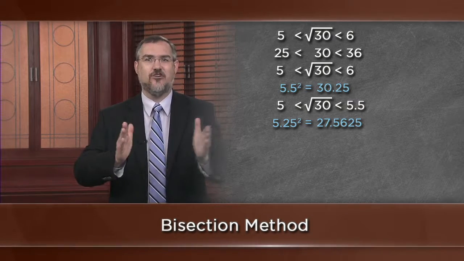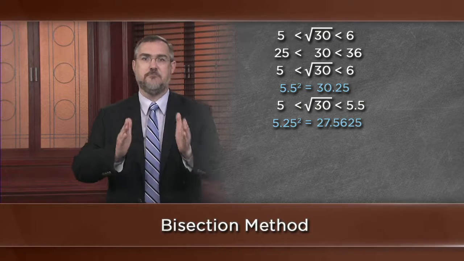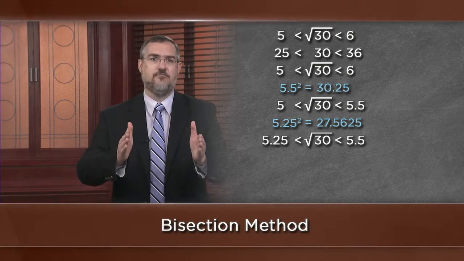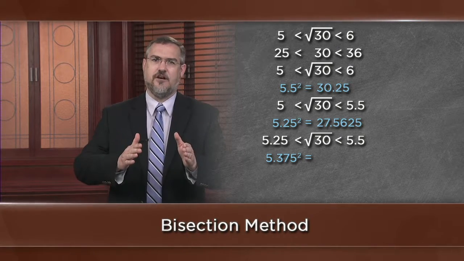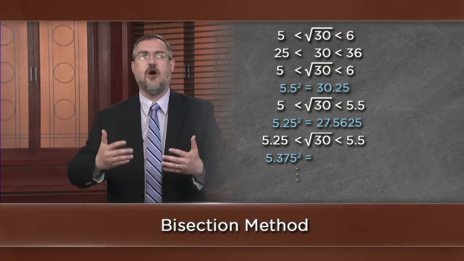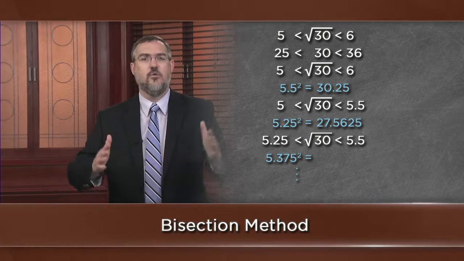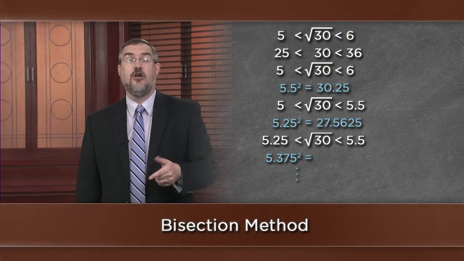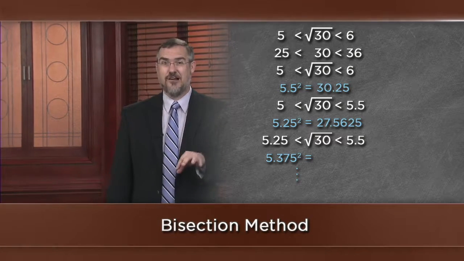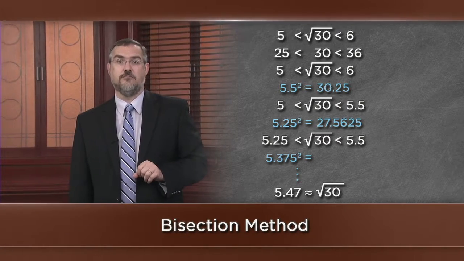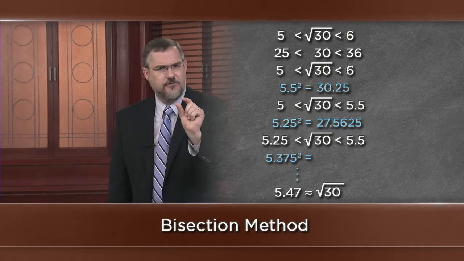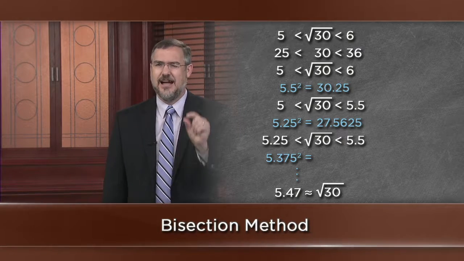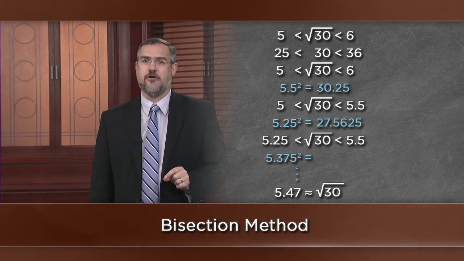We're closing in on this square root by doing this bisecting work. And now we find the midpoint between 5.25 and 5.5. That's 5.375. We square that number and we just keep going in this way. Eventually, we start to close in on the square root of 30. After another few steps like this, we will get to the square root of 30 being approximately 5.47. We knew it was just smaller than 5.5 when we saw that 5.5 squared was 30.25, and that was just a little bit more than 30.